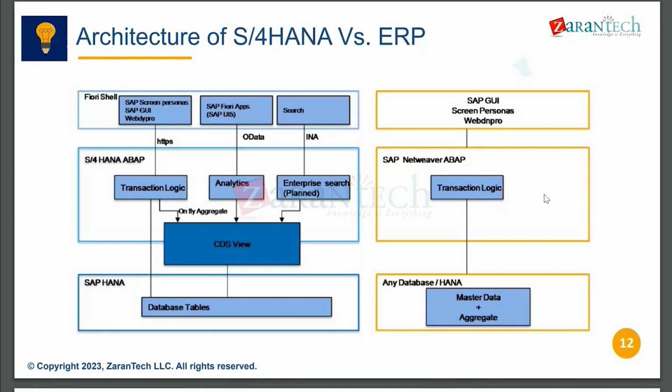And we have S4 HANA ABAP. That's where there is a major revolution for HANA ABAP. With the OData concepts, they can create analytical reports and everything by creating the CDS view. CDS view is a technical term where they do the ABAP coding to join multiple tables in the CDS view, and they can pull the data in one go from the CDS view. And HANA DB, the database tables, this is normal, where we have a DB in each and every architecture.